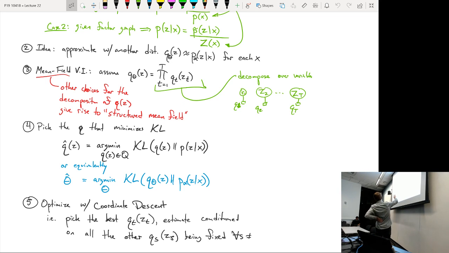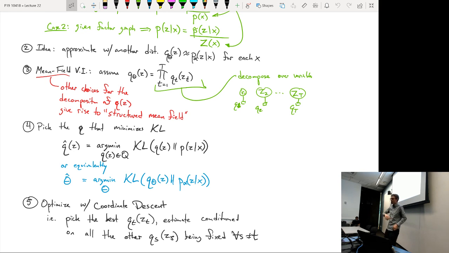So the point is that there are lots of optimization algorithms out there: stochastic gradient descent, block coordinate descent. We're going to choose coordinate descent, which is going to essentially update the marginal distribution of each variable one at a time. Okay, why are we going to do this? Well, there are other options out there, but this one tends to give us back a really clean-looking algorithm. As well, it's going to give us something that we can draw analogies to Gibbs sampling with.